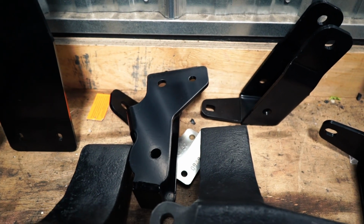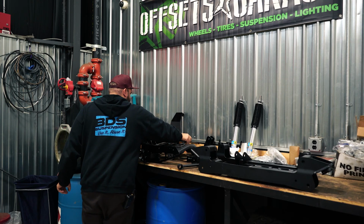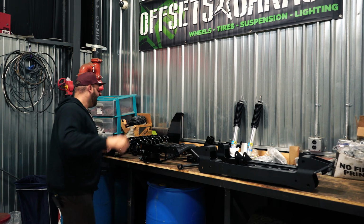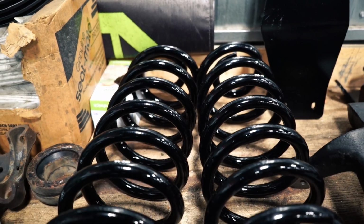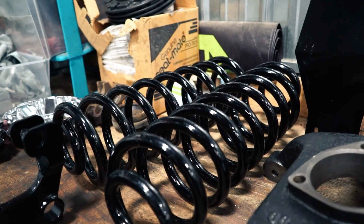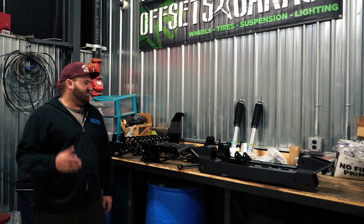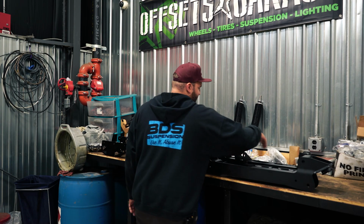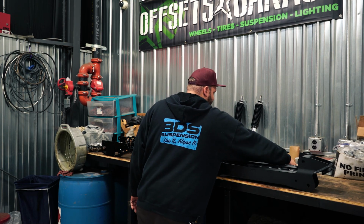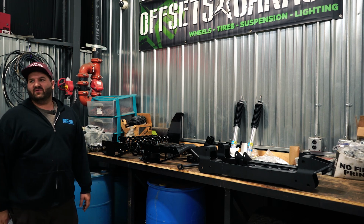These are coil sprung trucks with a four link and a track bar, so you need to relocate the track bar to keep the axle centered in the back. And then of course we got our new replacement springs, which is nice. There are no spacers in the rear; we get complete spring replacement for the rear, and that's about it. Bunch of hardware. You do have to cut the front cross member on this truck, so they do include a weld-in plate for you as well. We're going to go ahead and install it and then we will check back on it.